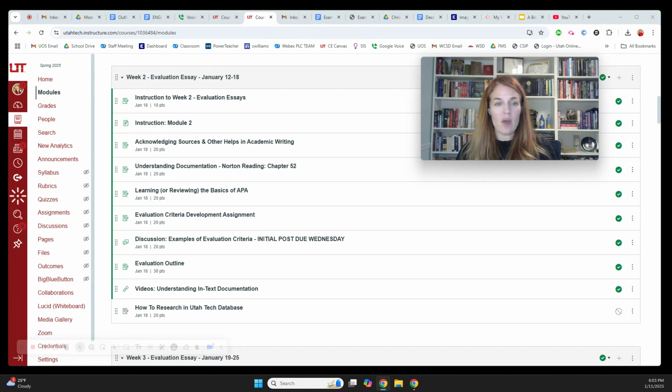correctly. If you haven't done these before, or you're not familiar with APA at all, this is going to be a great jumping off point to get used to how APA format works versus MLA format, which you've probably used in most of your English classes. But as I said last week, when you get into college, professors will use APA format or MLA, and you just want to know both of them. So it never hurts to know more things. So those will be some of the assignments for this week.